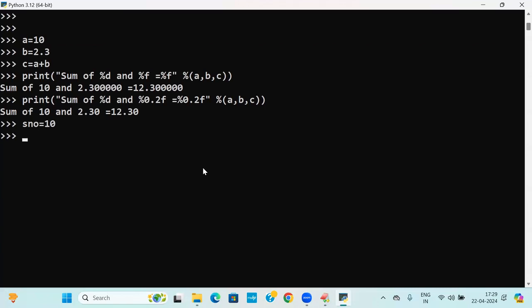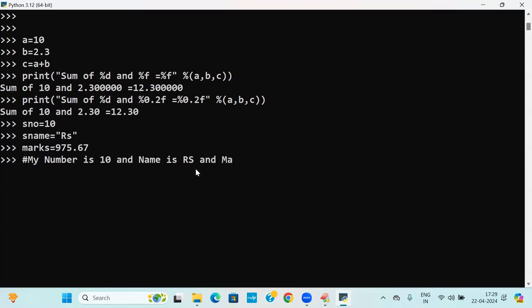Last and final. SNO is equal to 10. SNAME is equal to RS. Marks is equal to 975.67. I want to print my number. My number is 10, and the name is RS, and marks is equal to, directly I will write what, students?